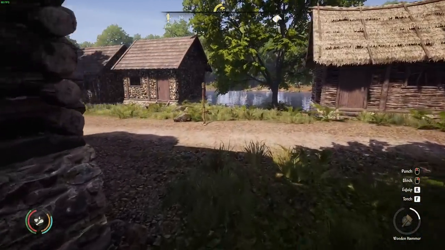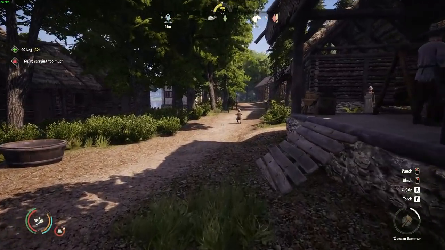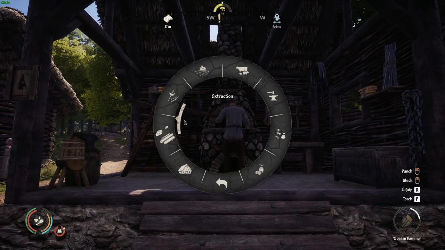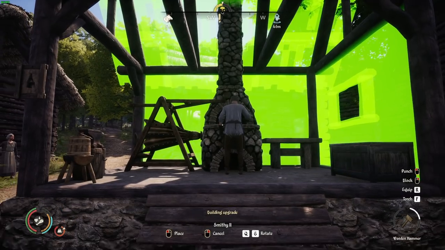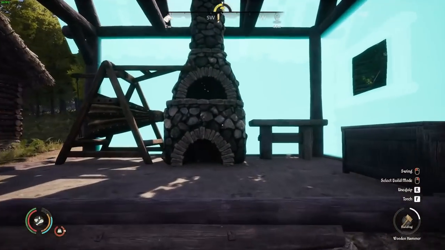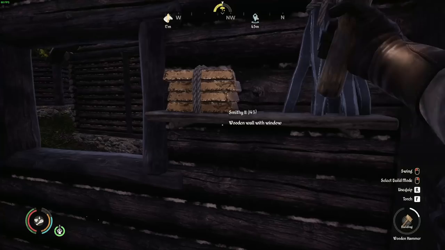I imagine I'm going to need a lot of logs, so we're just going to come in here, grab a stack of 20. I'm carrying too much, apparently. He's probably going to be like, hey, what are you doing? That's okay, I don't mind. So building, production, and then we want to do smithy too. There we go. And he's like, I think I'm just going to take a break while you work on that. All right, bud. No problemo. I can do that.